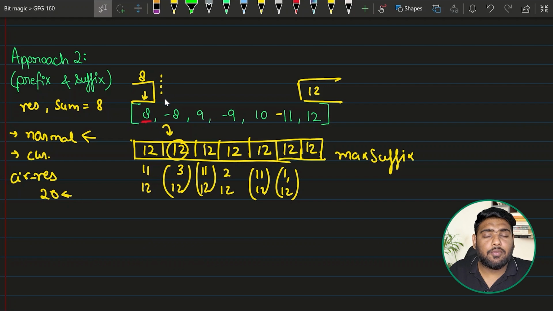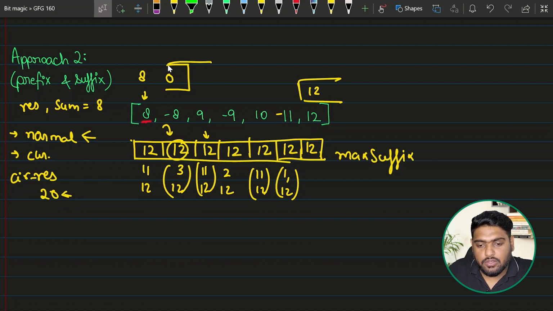Now I'm going to see every possibility with prefix and suffix. And here I will check that if I get any bigger value than 20, I would replace it simply. Now let's start growing our prefix. Here it would be 8 and negative 8, that means 0. If you're considering the array so far, then the prefix would be 0, but the next suffix would be 12, the maximum suffix that we can consider. So it would be 0 plus 12. Again, it is not going to change because 12 is less than 20.